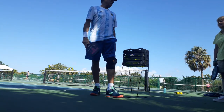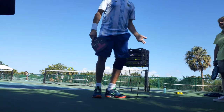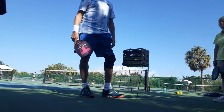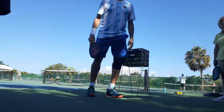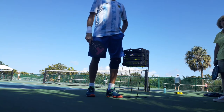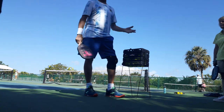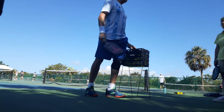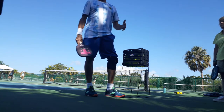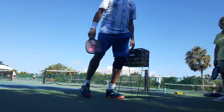I gave up tennis because pickleball is so much fun. You can play with someone who has never played before, and it's so social that it's really one of the driving factors in the sport's growth. Around us they're painting all the tennis courts with pickleball lines and even building dedicated courts. Tennis play is diminishing even in Florida - this isn't just an amenity, it's a real revenue generator with lots of opportunities for camps. The sport is exploding.